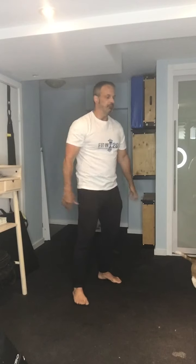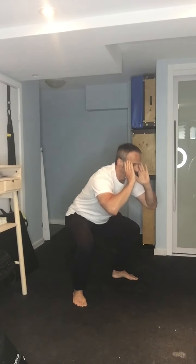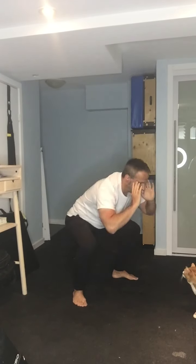Okay, so I'm going to demonstrate the five exercises, the main ones that we're going to do, and then I'm going to show you the variations, okay? We were doing a squat before. Remember I was saying just do half squats if you can't do full squats, if doing a full squat bothers your knees. That's what we did the first week. And then the second week we added a twist, where you come up, you twist.